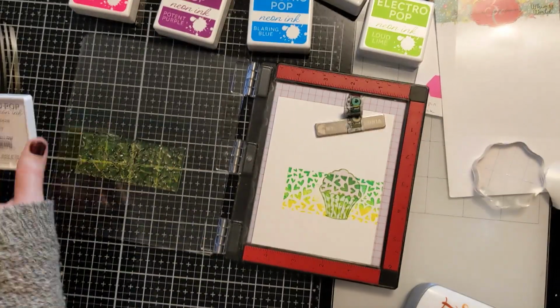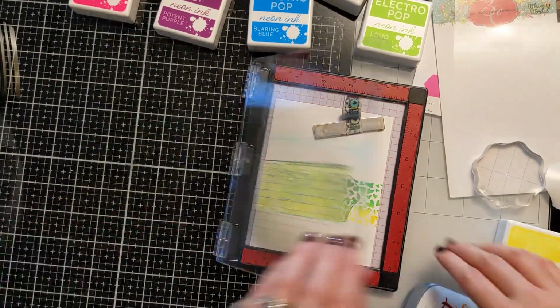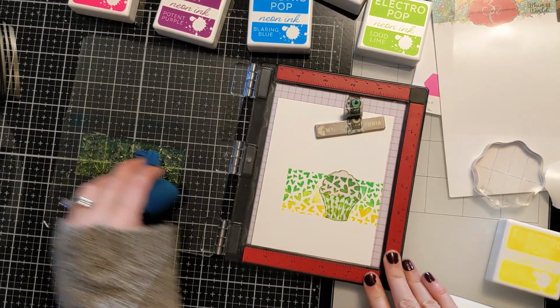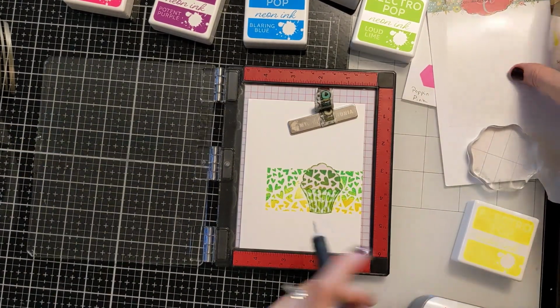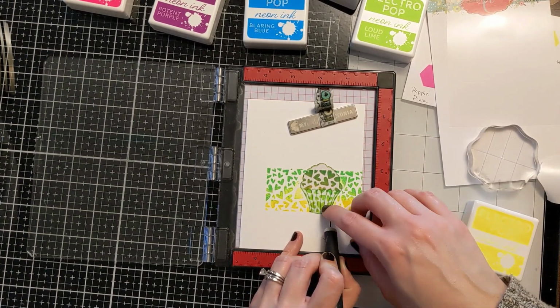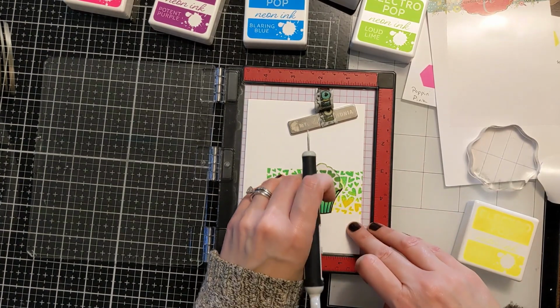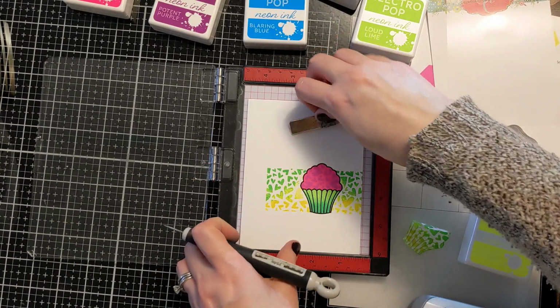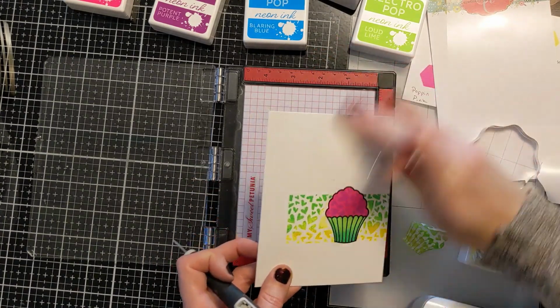I come in again with the yellow because I realized I didn't push quite hard enough on the sides of the little cupcake, and it didn't have the greatest impression right next to the cupcake, I think just because of the extra height of the masking. But I remove that, and voila, you have this beautiful bright image, and it's been contained under that masking paper and protected so you didn't stamp on it.